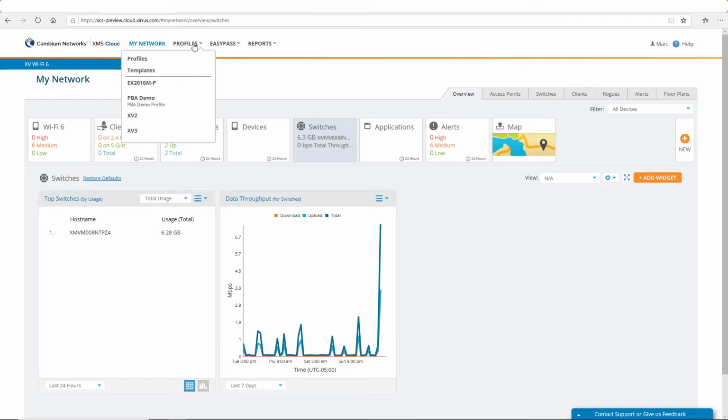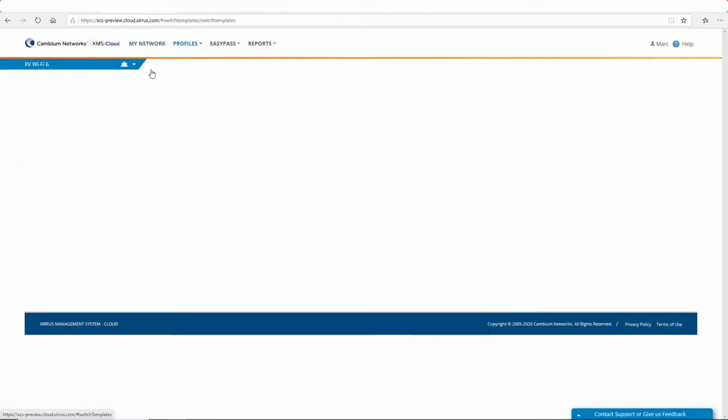This can be the same profile you use to configure and manage your Xeris and XV access points. In this case, you will configure the profile with switch templates and policy-based automation rules. When you add cnMatrix switches to the profile, they will take on the switch configuration of the profile, or they will be configured by the policy-based automation policies and rules created in this profile. This way, you will have a consistent image and set of PBA policies on all your switches across your entire network. If you plan on using templates to configure profiles, click Templates.